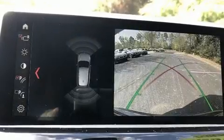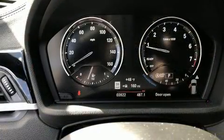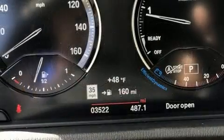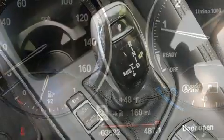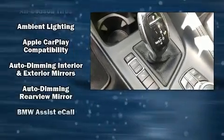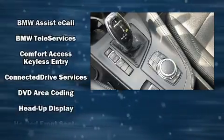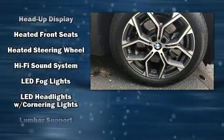BMW prioritized comfort and style by including front fog lights, a power rear cargo door, and power front seats. Passengers are protected by various safety and security features, including dual front impact airbags with occupant sensing, airbag brake assist, and four-wheel disc brakes with ABS. Various mechanical systems are monitored by electronic stability control, keeping you on your intended path.